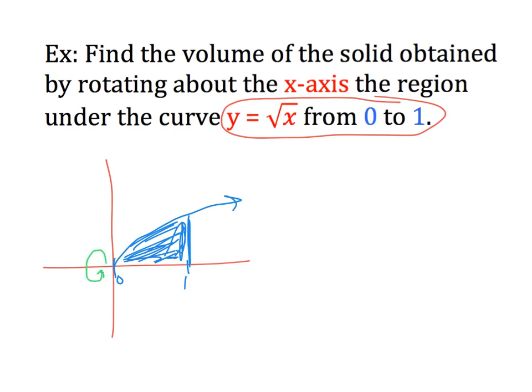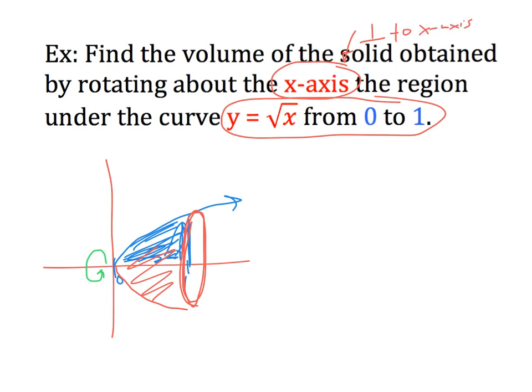And when we rotate things, I like to sketch it out as a three-dimensional shape, so whatever is above the x-axis is going to be reflected, and since you're rotating, it's going to have that circular end to it. If you imagine what this looks like, it looks like maybe the bottom of an acorn of some sort, or maybe a bullet. But if you notice, whatever we're rotating, that's what we're going to be taking our slices perpendicular to. So our slices are going to be perpendicular to the x-axis.